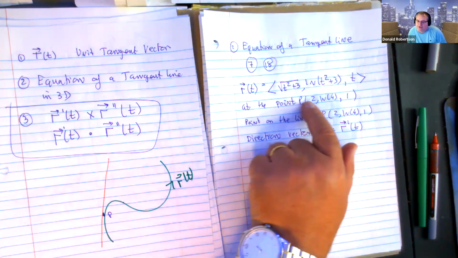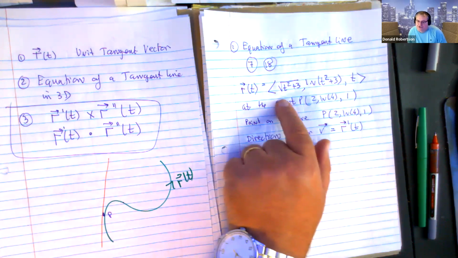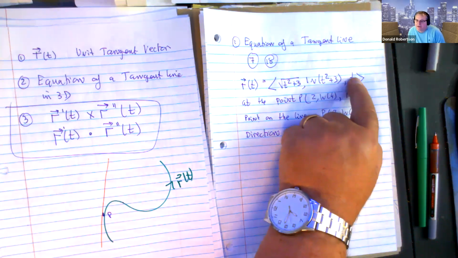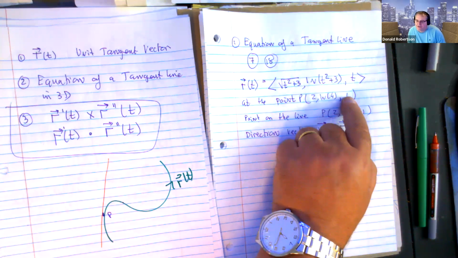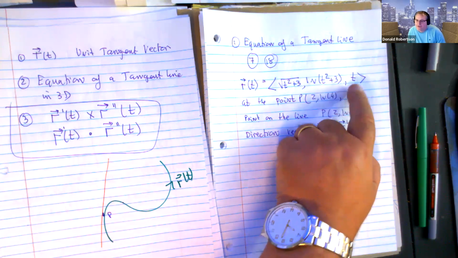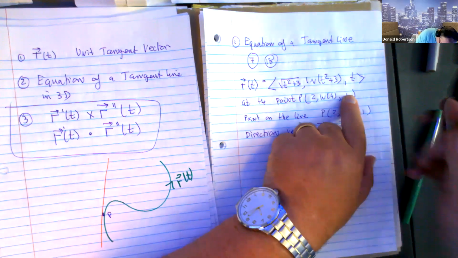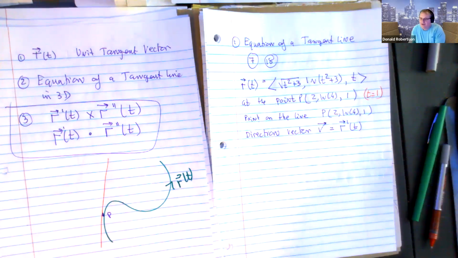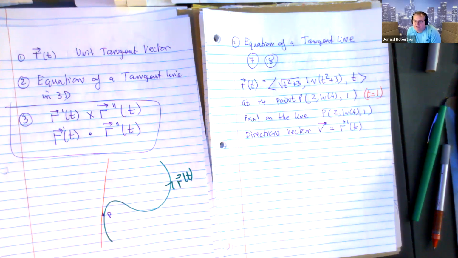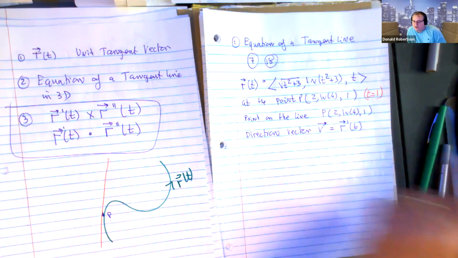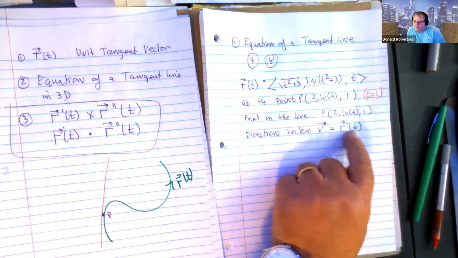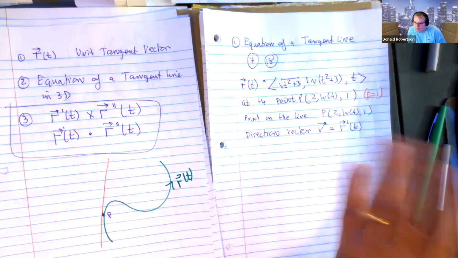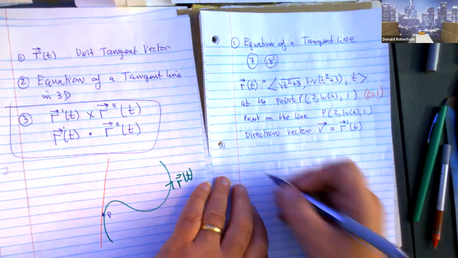Have you noticed that they haven't told us what t value generates this point? So if you look really carefully, this guy says t and this guy says 1. Won't you only get this when t is 1? So what they've done there is they've hidden a little piece of information I need. I need to know what the value of t is. Because when I find this derivative, don't I have to plug in a t to get what the numbers are, right? I need a direction vector that's going to be numbers. So let's see what we get.